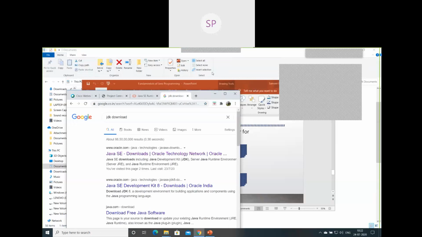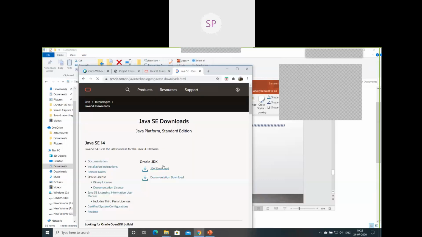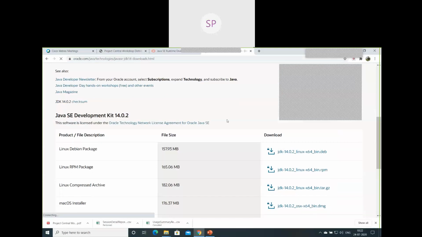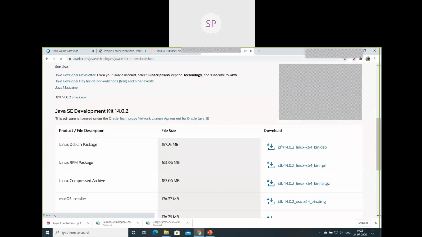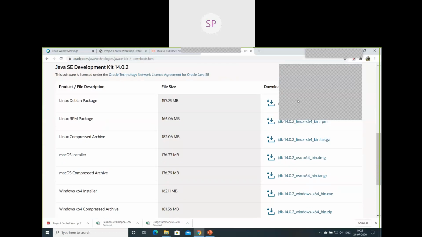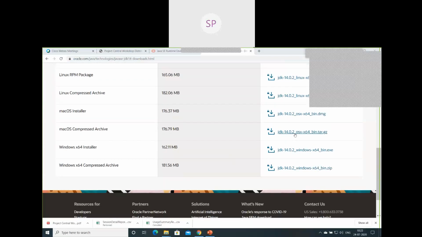So if I go here and if I click on this download JDK, you will find that Linux and Debian JDK package is also available from Oracle. There is an RPM package also available from Oracle. You can have a binary which you can then make install for Linux. For Mac also the same thing is available.